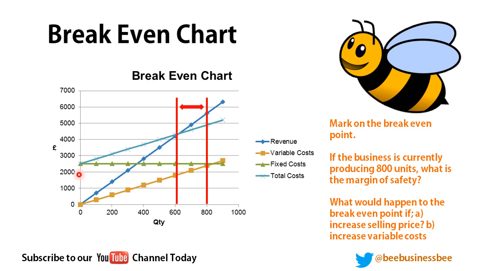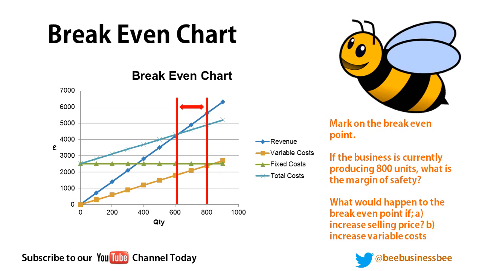Now bear in mind, this area here is what we always call the area of loss, and this area up here is what we call the area of profit. Notice that every break-even chart has to have a title, it has axes labelled, and it has the points marked on with a key. These are all key things to do to ensure you maximise the marks you can get in the exam. Okay, hopefully break-even is fairly straightforward, you're understanding that. If not, drop me a tweet and I'll help you out with that.